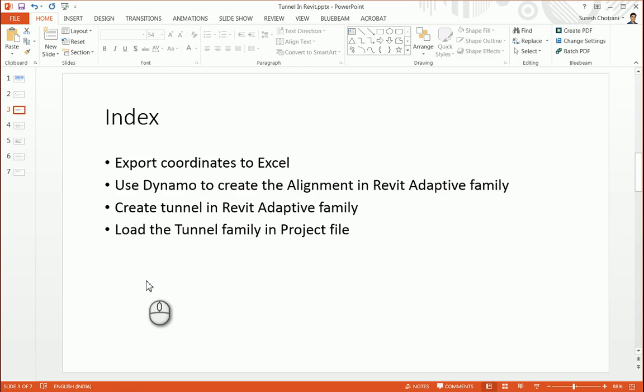So we will go into the sequence. First of all, we have to create coordinates and export them into Excel.